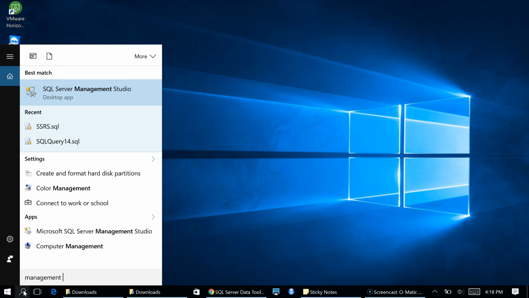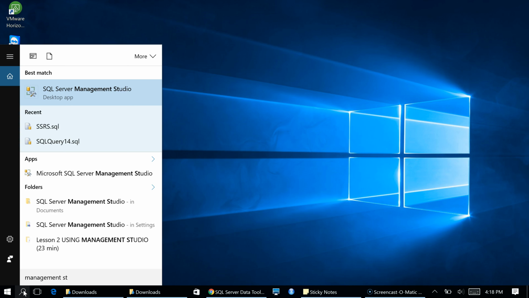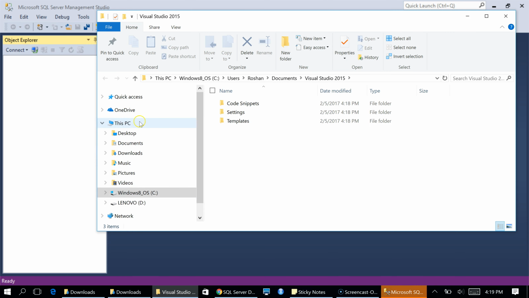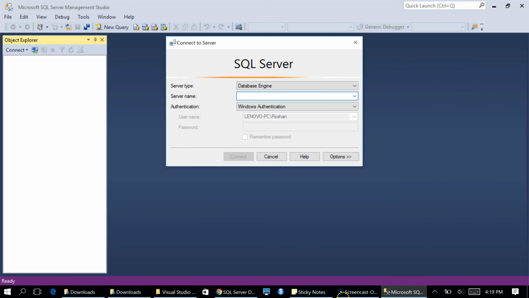Let me try once again. Management Studio, Microsoft. Oh, I see it here. This is the 2012 version, and this is the 2016. Alright. 2015 as well.